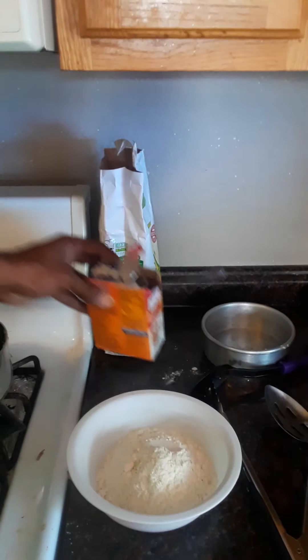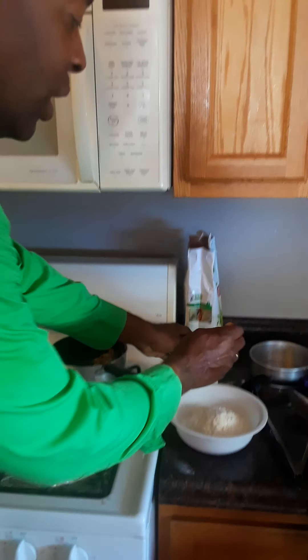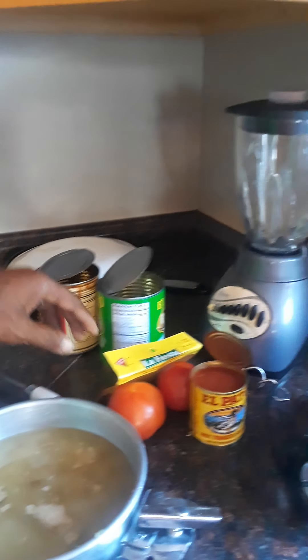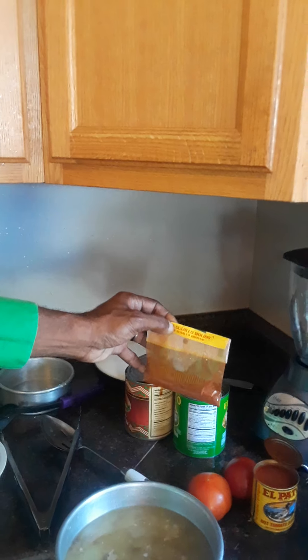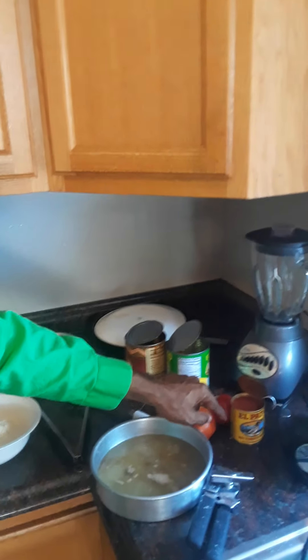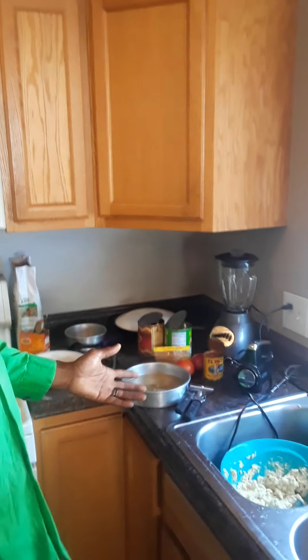Once it's cooled, you're going to add it. You're going to do about three cups of masa and maybe a half a tablespoon of baking soda. After you do that, you have your green sauce and you have your red sauce. And if it's too hot, you can use ancho chili. You can put that in there with this tomato sauce that you see right there. You're going to make this paste.